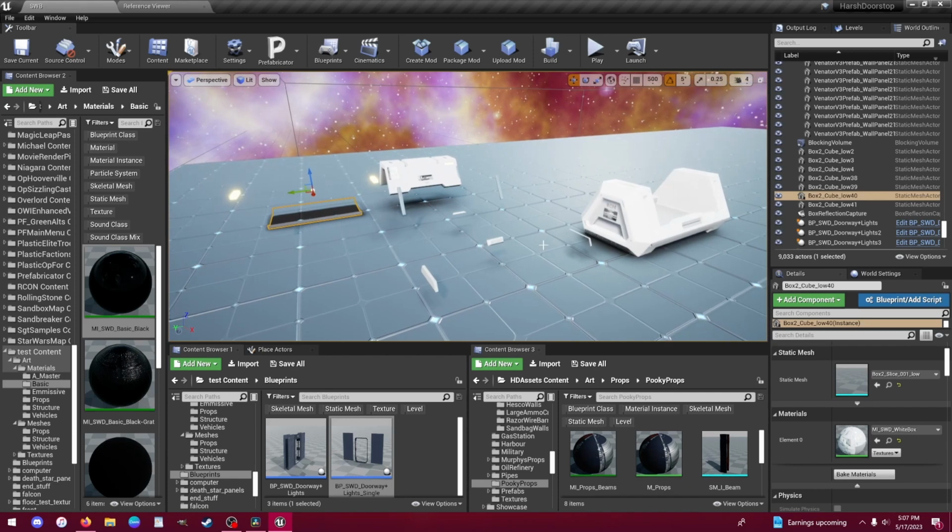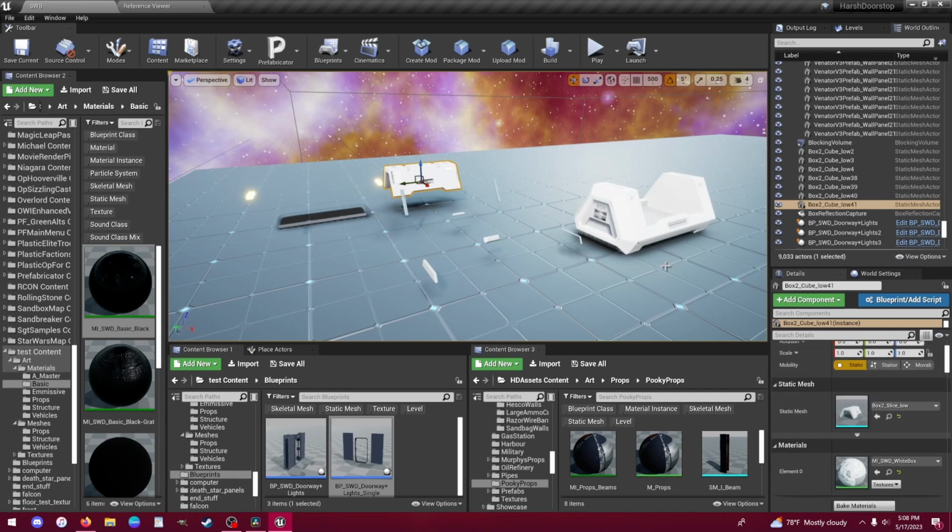Now that means that each one of these meshes that has a single material attached to it all adds up to 14 draw calls. Draw calls are the instructions that are given to your computer to draw a given item and texture and everything into the scene. So the more draw calls that are in your scene, the more resources it demands. Obviously, we want to keep draw calls down to the lowest you can possibly get them so that your map runs as smoothly as possible on as many machines as possible.